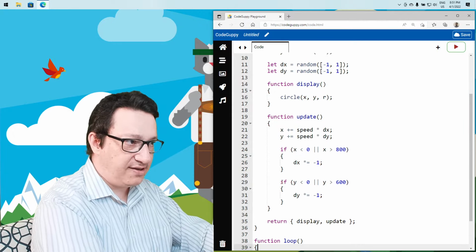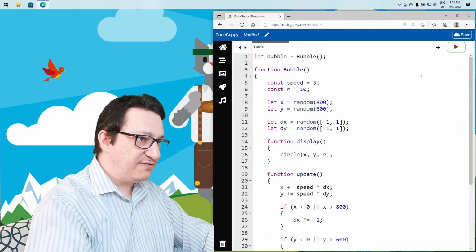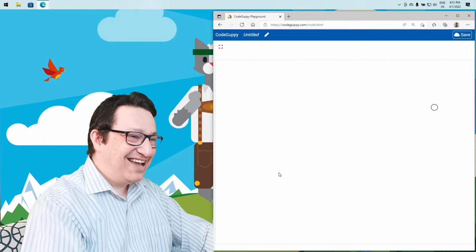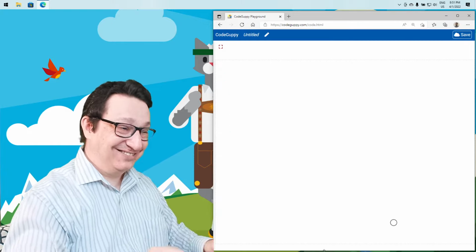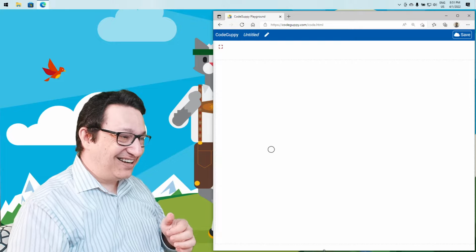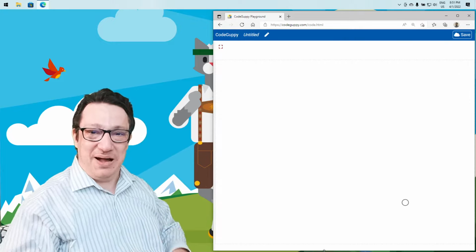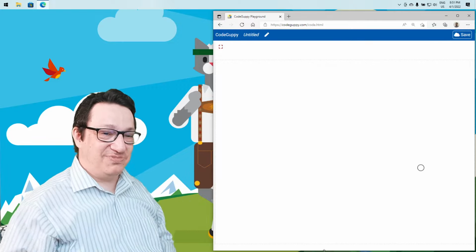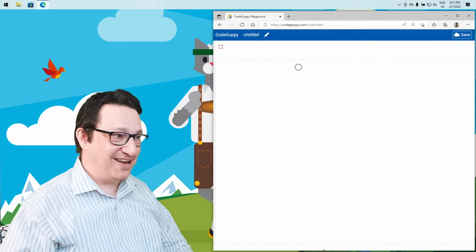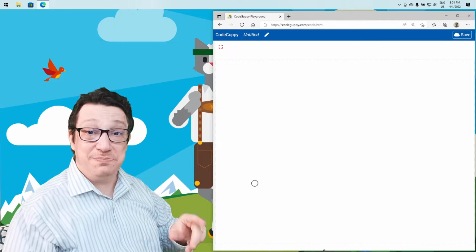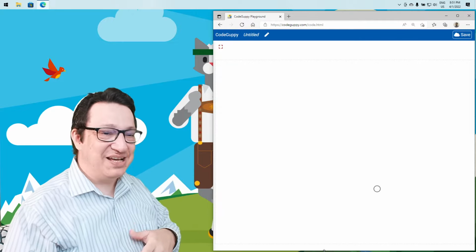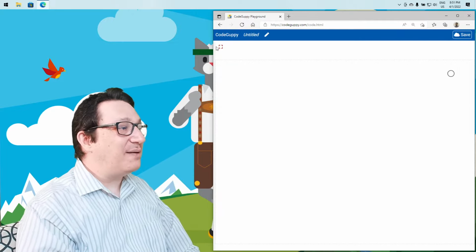We don't have to do anything else. We just have to run it. All right. And we can enjoy our bubble. And now we can transform this into having multiple bubbles that just go on the screen and then bounce from the edges, perhaps even bounce from each other, something like that. From now on, it's up to our imagination.